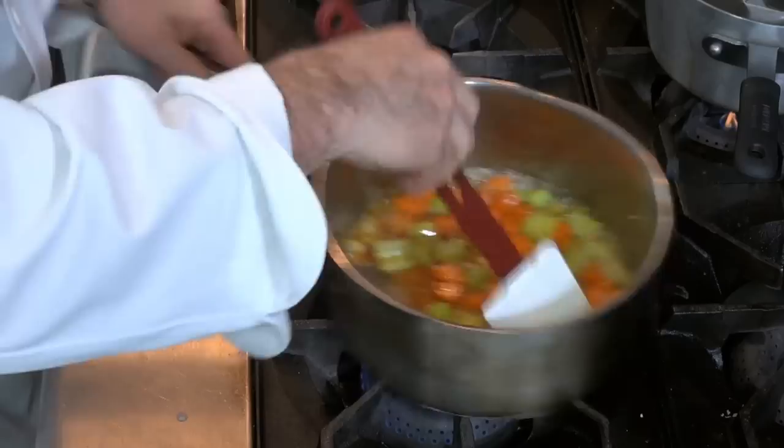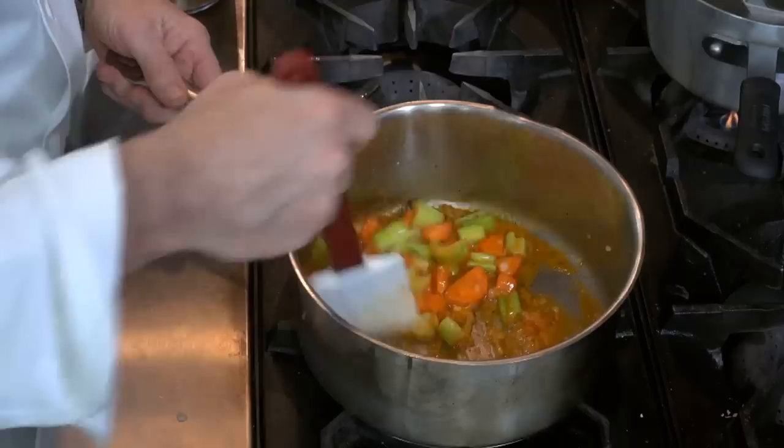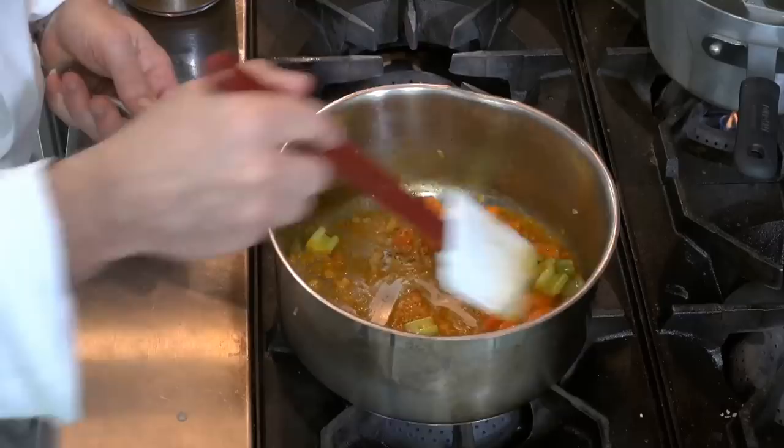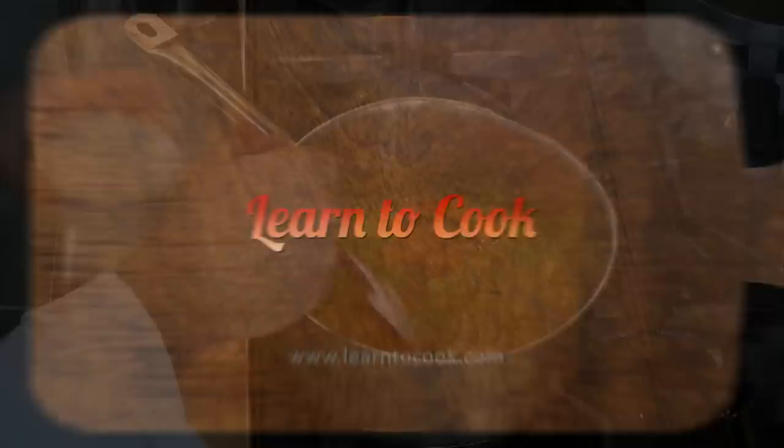In making brown sauces over the years I've also used a little bacon — some diced up bacon in there to complement the fat, which in this case is the butter. If you're looking for maybe not so much fat, you can also use a little bit of vegetable oil or olive oil as a fat instead of butter. It's important that we get a nice flavor, so we're going to crank that up and let that brown.